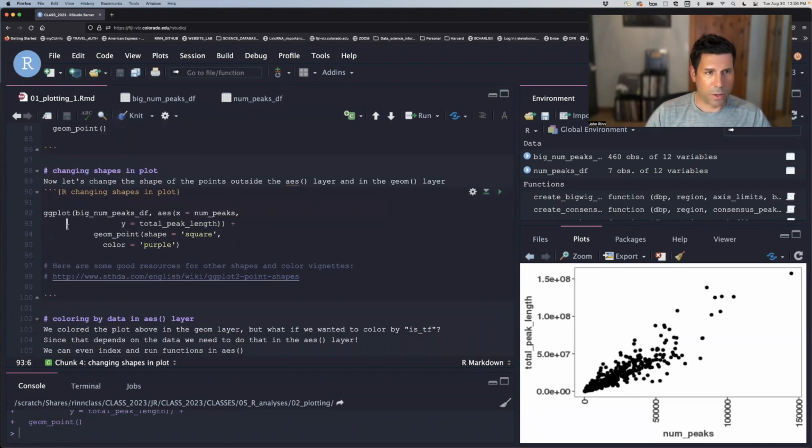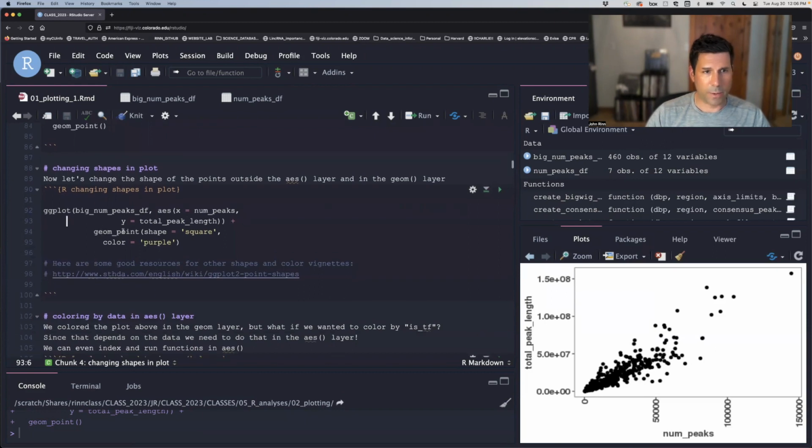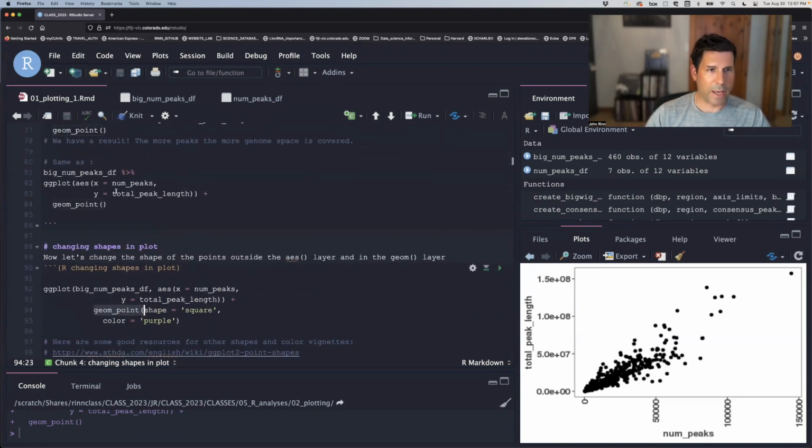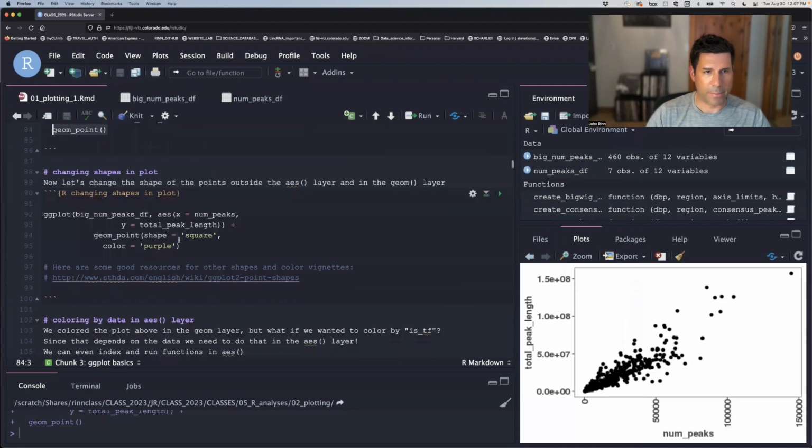Okay, so now let's say we want to change the shape of the points. So we're going to go into this layer here. Sorry, we've set the aesthetics, and now we're going to go into geom_point, and we just left it blank before. Now we're going to add parameters in there.